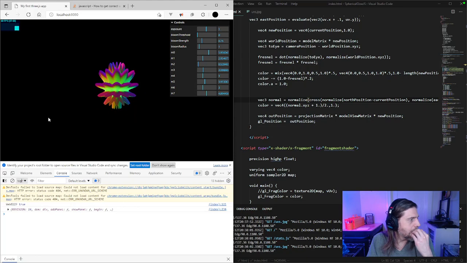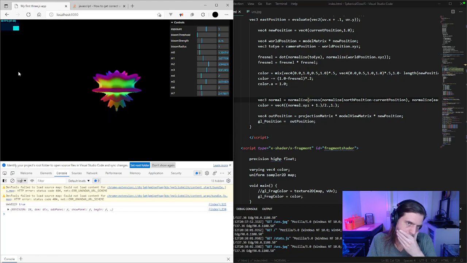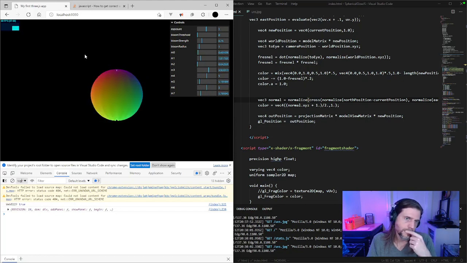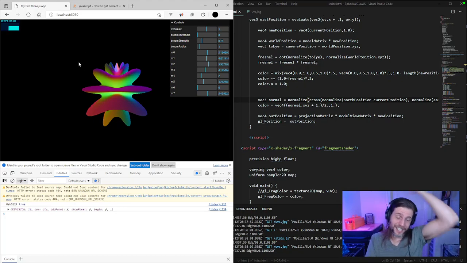Looks kind of cool. Oh, we could add heat to this. Okay, here's the thing. This kind of looks right, but it's so hard to say.